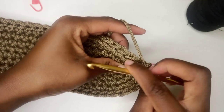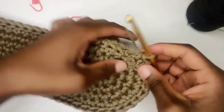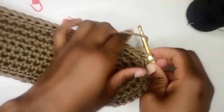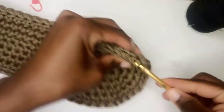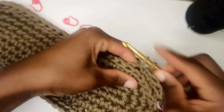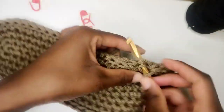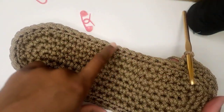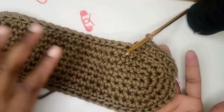In the next stitch I leave the slip stitch here, and then I insert into that and do single crochet. I leave this one, but I insert into the last two loops there, like this. I'm just going to do this single crochet right round up until I'm back at the starting point. This is the first round of our sides, going up.